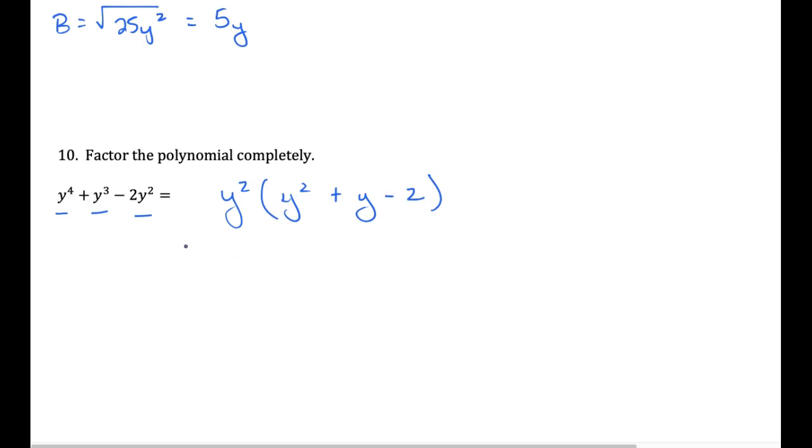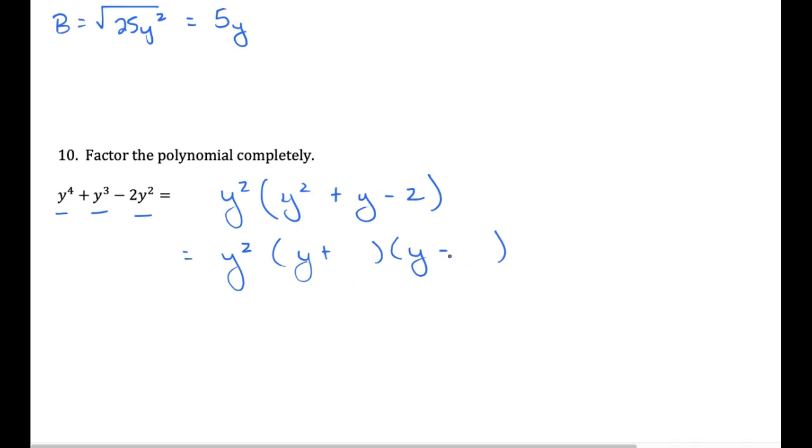All right, so now I have a trinomial, it's pretty simple, and you want to check to see if it's factorable. So I'm going to see if I can do something here with y plus and y minus or something like that. So I need something that's going to multiply to be a negative and add to be a positive. So that is going to have to be a plus and a minus. So for something to multiply to be negative, you have to have a plus and a minus always.